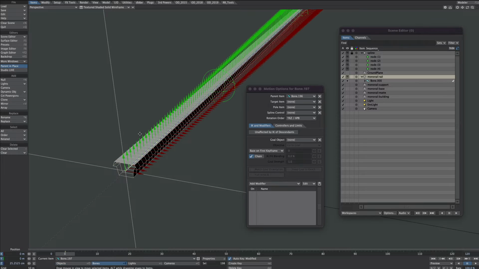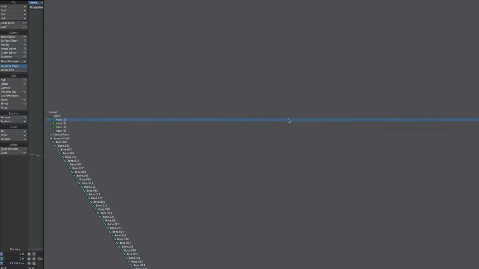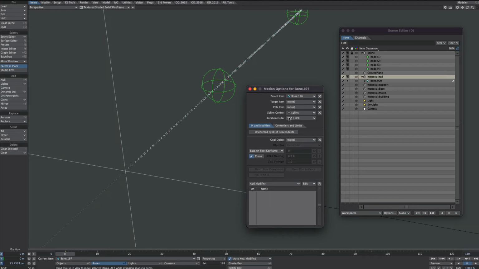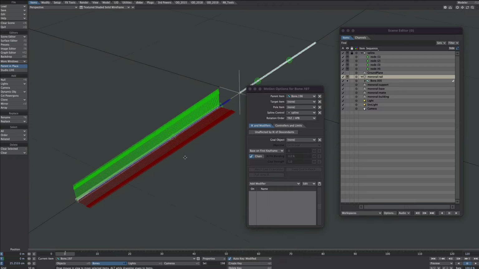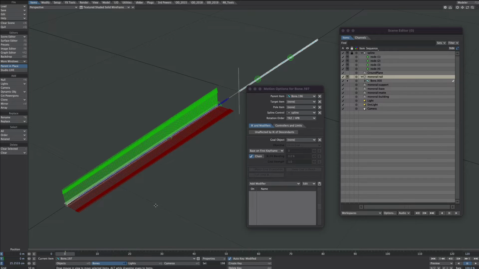Now if we select all bones, under the spline control option, you will see that the spline is now at the top of the list. So that's quite a handy thing to know. It looks a bit of a mess at the moment, and for some reason it's shut off the screen here, but we've got a couple of other steps before we tidy that up.